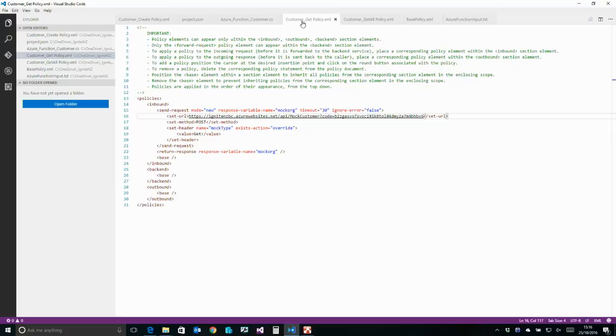So that's a very powerful feature of policies. I can go off to an Azure function. That's the case, maybe I want to do JSON to SOAP before they get it out. I can have a function that converts it. I can then call my backend SOAP. I can call another Azure function to convert it from SOAP to JSON. So I can do a lot of things there.